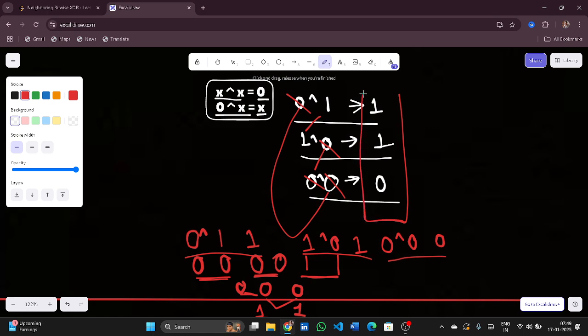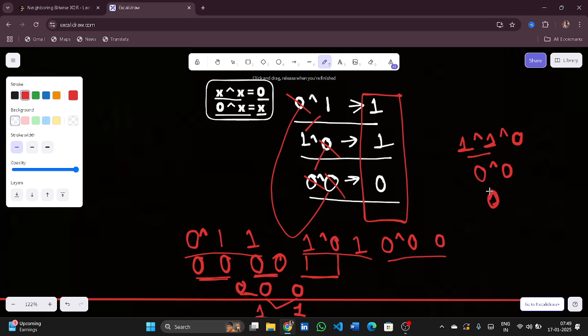this XOR. That's it. If I XOR these two, 1 XOR 1 XOR 0, 1 XOR 1 is 0, and 0 XOR 0 is 0.